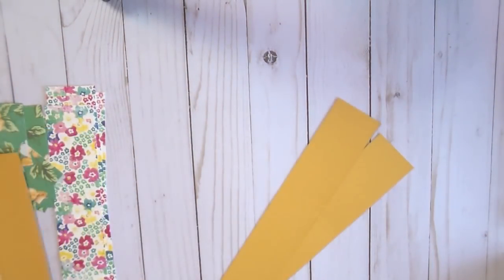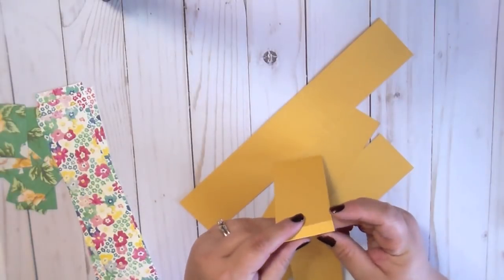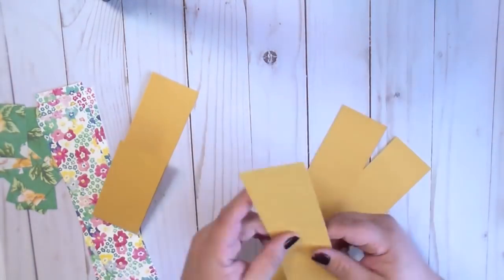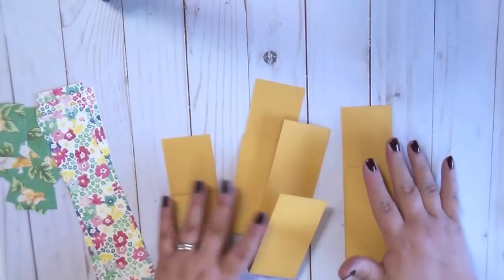Okay, so you're not going to need your scoreboard anymore. And you're going to take your cardstock pieces and fold them at the score line. So I already folded this one. So fold it at the 2 score lines. Okay, so now you've got your 4 bases made.